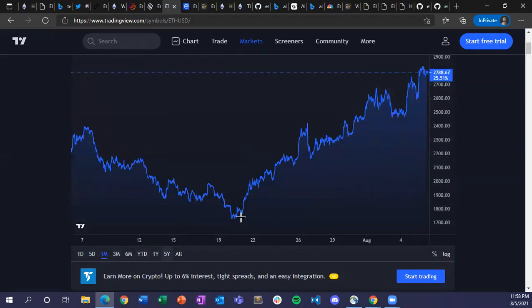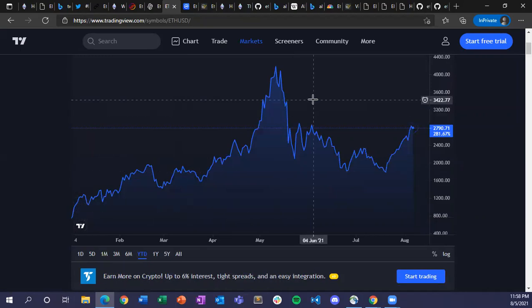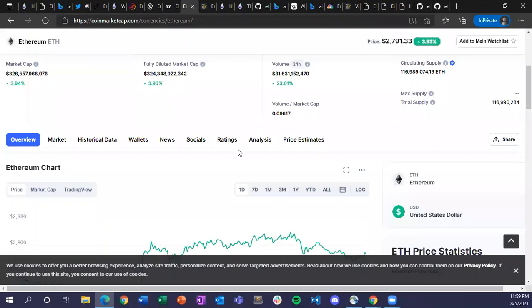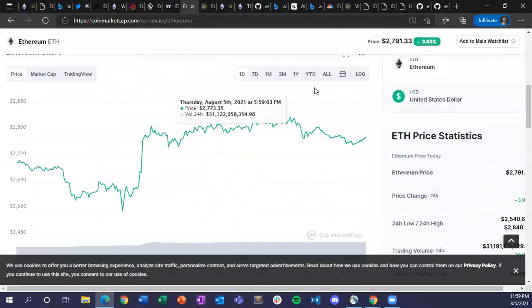And if we take a look at the 1 month, we can see this massive ride back up. Back in July, it went below 2,000, all the way down to 1,700. Now all the way back to 2,700. And year to date, it's still up a lot, all the way from sub 800, now over tripled just in year to date. And of course, the 1-year chart, around in the 400s, so you got that really nice gain right here. And again, if we go to CoinMarketCap, we see a similar thing.